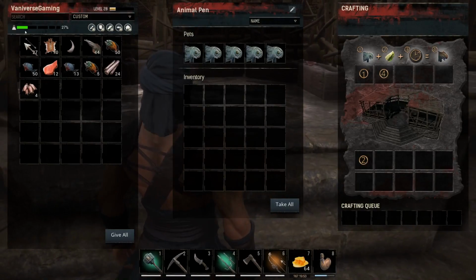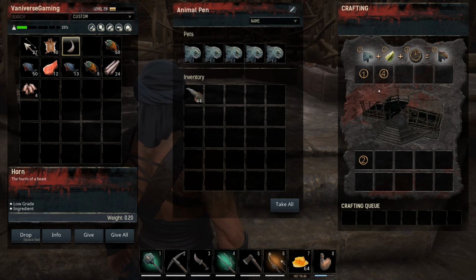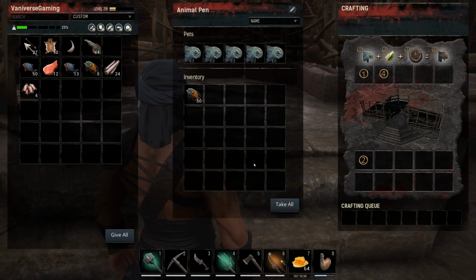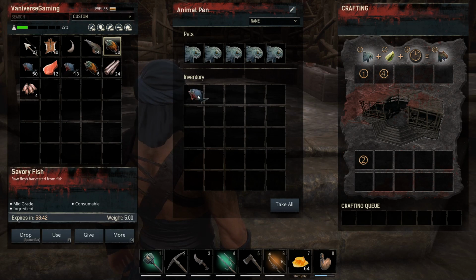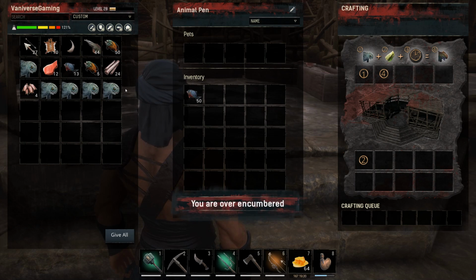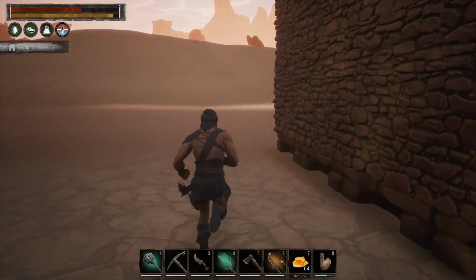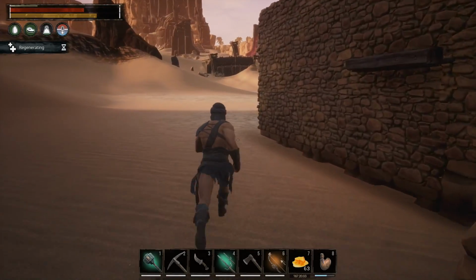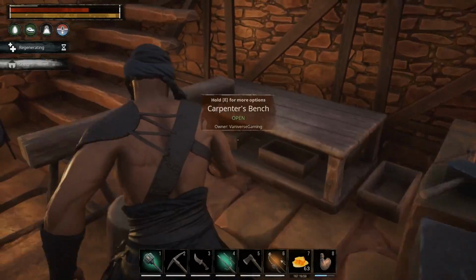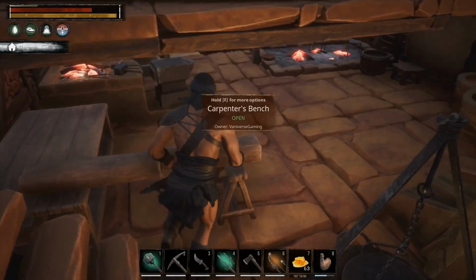All right, here we go. All right, what fish do they like the best? Exotic? What's going on? Wait, what? What? They don't eat fish anymore? What the hell? Hello? You eat the fish, don't you? What is this happy horse shit? They used to love fish. Oh no. What is going on here? Eat the damn fish. What, you only eat grass now? That's bull.